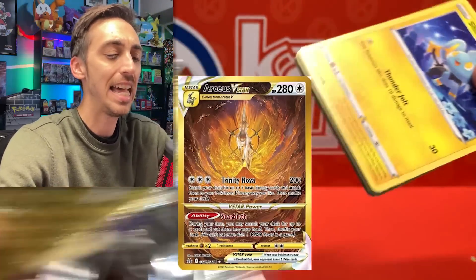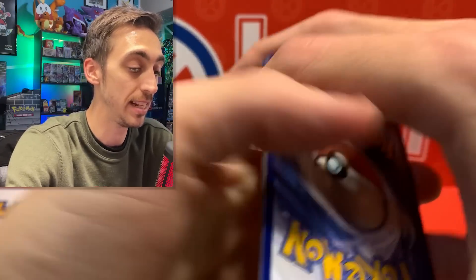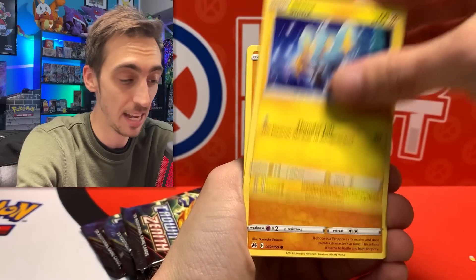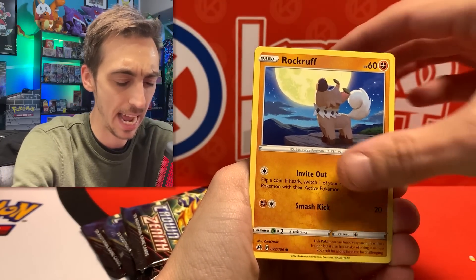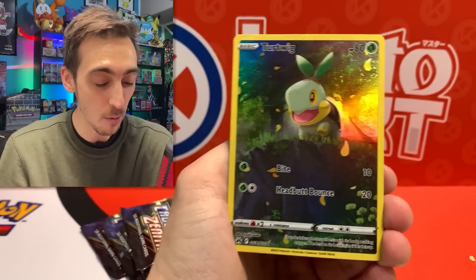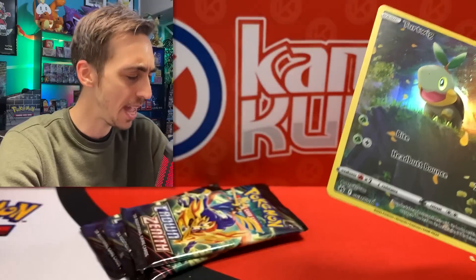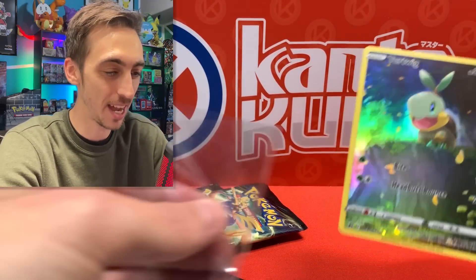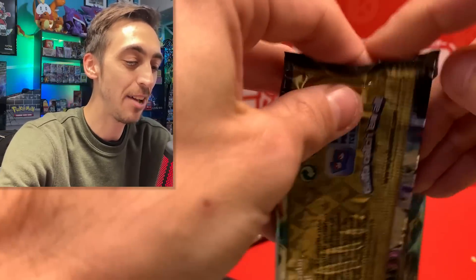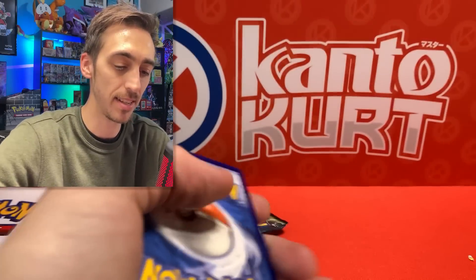Four packs of Crown Zenith — let's get the palette cleansed from this terrible mystery box opening. Four to the front for Crown Zenith. I'm not sure besides Dialga what I'm really looking for from Crown Zenith, but there are definitely a ton of Galarian Gallery cards I need. We've got Tangela — and there we go, adding Turtwig to the binder! I've almost pulled the entire image that these cards create. Dropping Turtwig into a sleeve — Crown Zenith is definitely turning this day around.